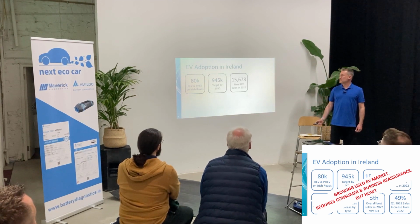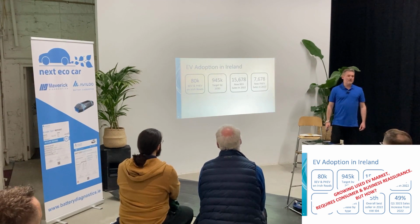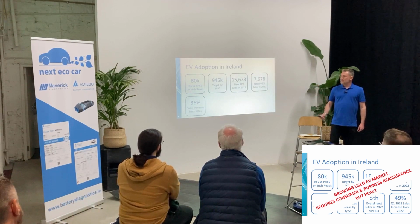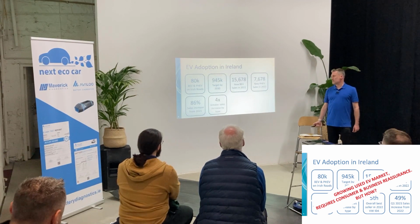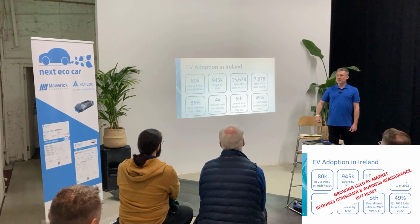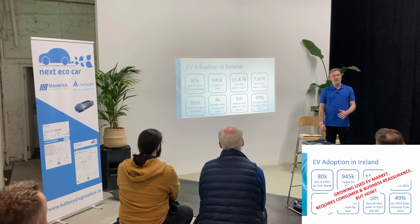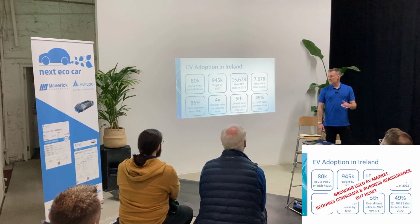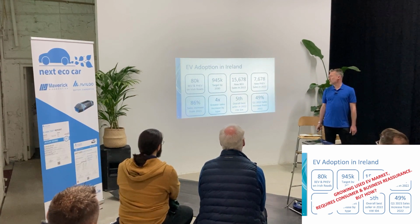It's an interesting question. But just to give you an idea, this is the breakdown between BEVs and PHEVs that we sold in Ireland as new vehicles last year, and that actually represents an 86% increase since 2021. There are a number of other figures here, but the picture I'm trying to paint is we're getting a lot of EVs on the roads now. We're starting from a very low base, but basically we're doubling the number of EVs every year, and as soon as they hit the road, they're potentially a used EV at some point down the road.